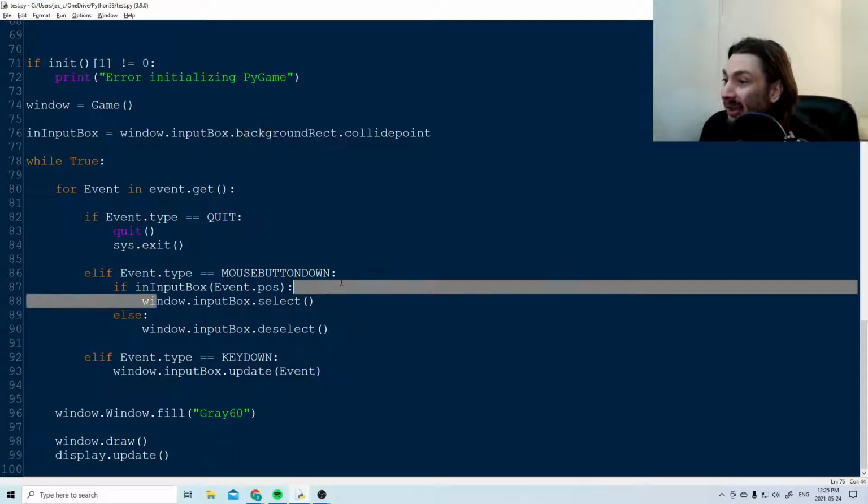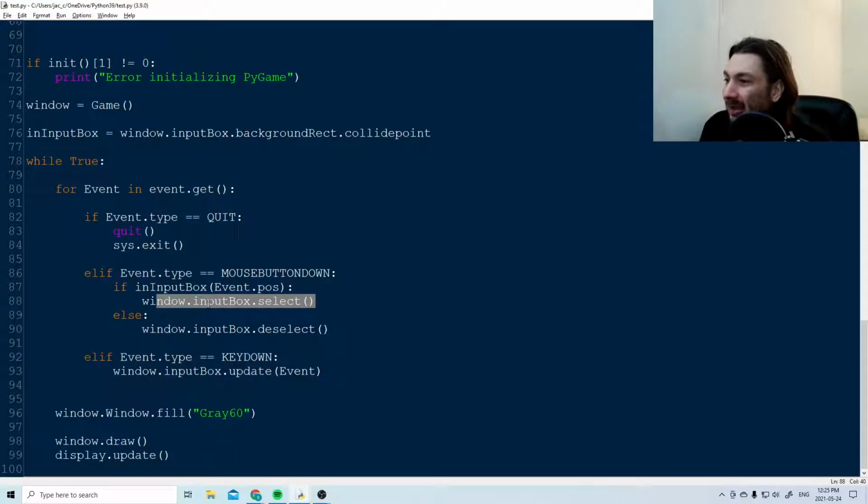And depending on if they did or did not, the input box gets selected or deselected. Finally, we check to see if it's a key down, and if it is, then we pass it to our input box to handle whether or not we're putting in characters or not. And then the last stuff is exactly what from the game before.